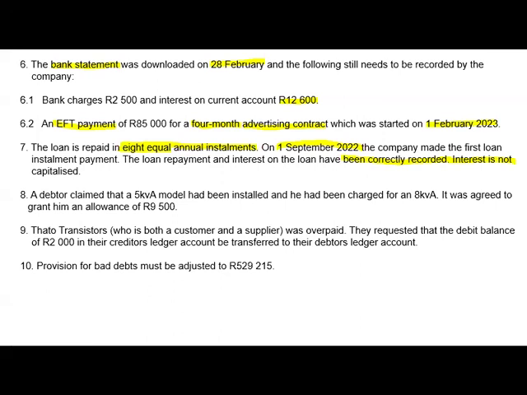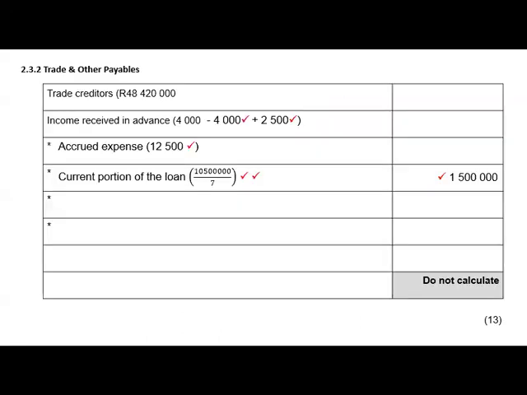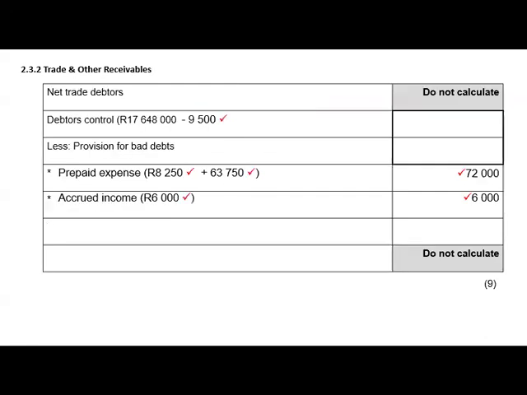Interesting indeed. Okay, so it means that in our creditors ledger, Tato Transistors is shown as a negative amount. So we need to go to our creditors controlling trade and other payables and add that 2,000 Rand and then change them to debtors. So we're going to go to trade and other receivables and also add it to debtors control. Okay.